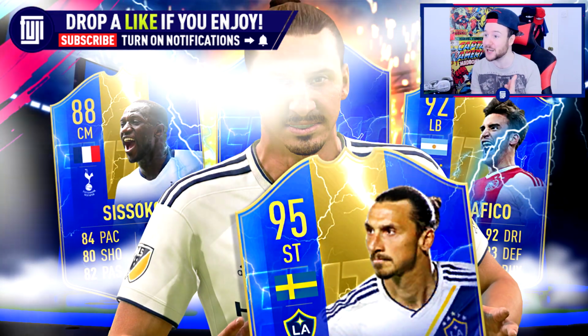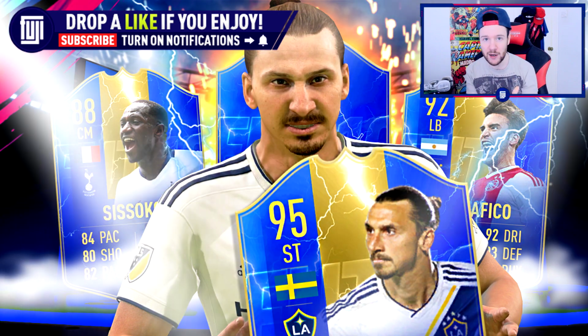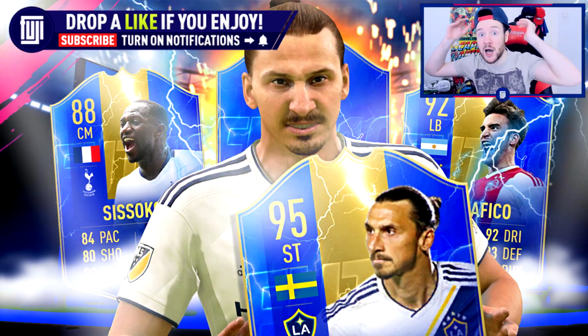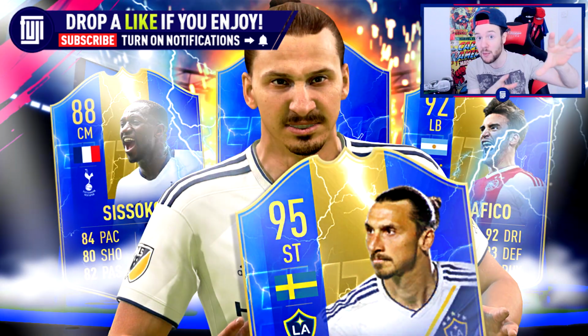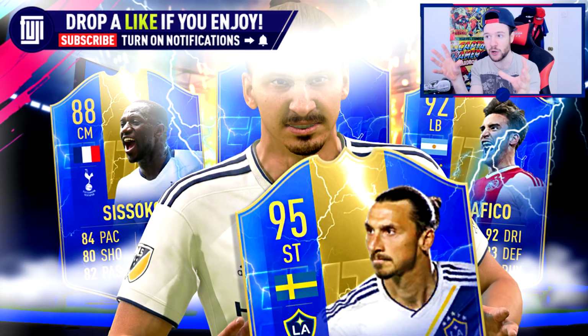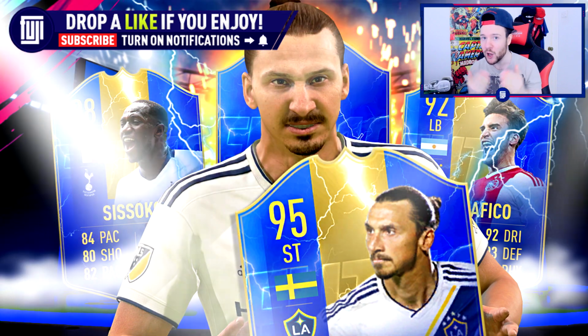Welcome back. Today, we've got a special guest, or in fact, he's going to steal the show. 95 rated, team of the season, Zlatan Ibrahimovic. Super juice is an understatement. The stats that this man's received are better than the team of the year. Remember everyone loving that on FIFA 15, including myself? Is this version worth 1.2 million? Is he one of the best strikers to go for? We're going to find out.